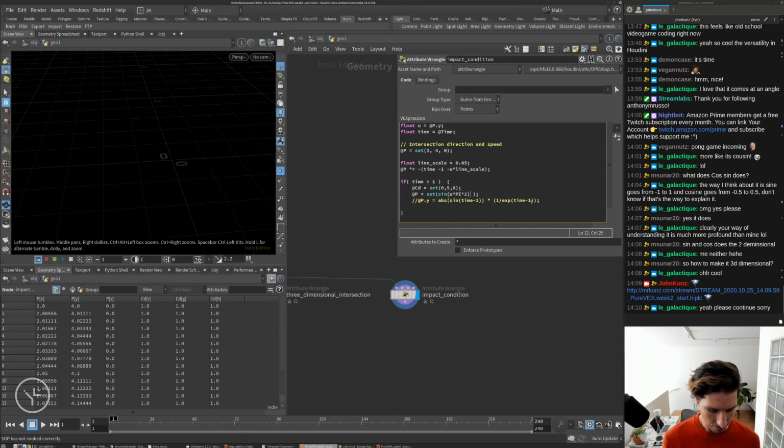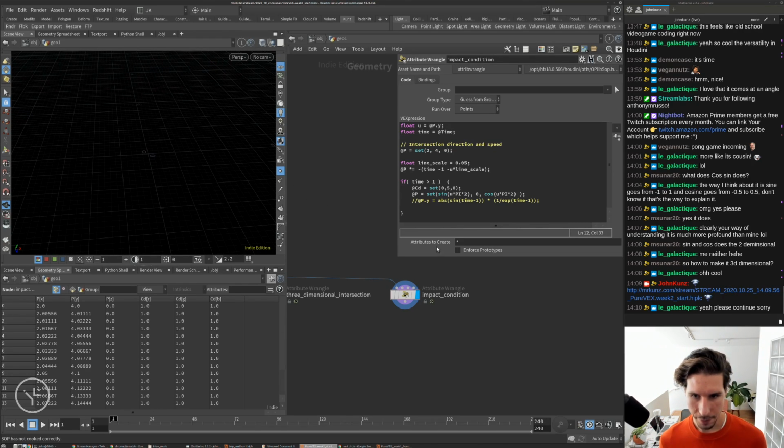For y, we'll just leave it at 0. And for z, we can use the cousin, the twin, the evil twin, the bizarro world universe, like the mirror, like another dimension. We'll do cosine.